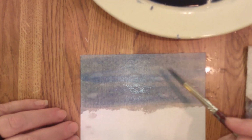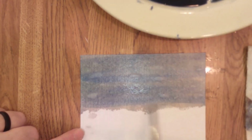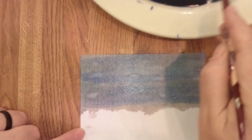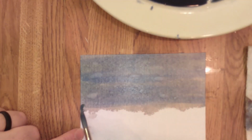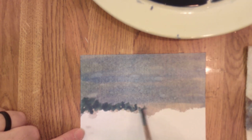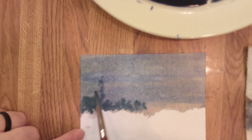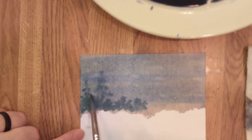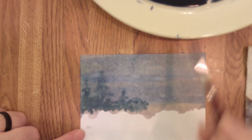Okay, so now I've got that, and I want to get it to the point before it goes too much further. I have to make sure I do a bursting into that area. What I'm going to do is tap along here, along the edge, and begin to let it burst. You should have practiced this quite a bit on that first section. I'm going to bring this up and think about it being like evergreen trees. So I'm tapping in a burst of trees. There's a little tree bush there.